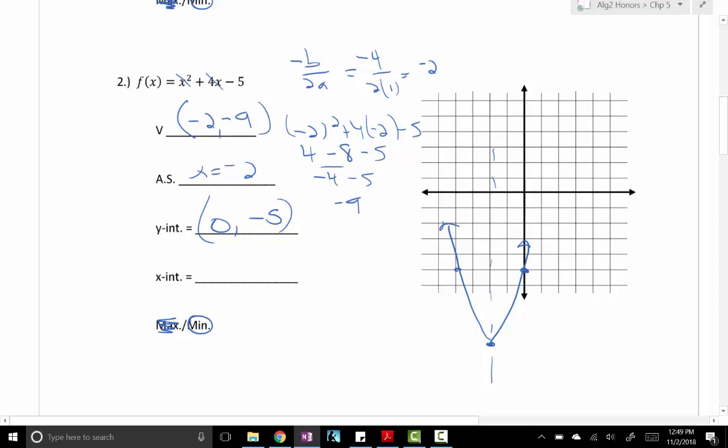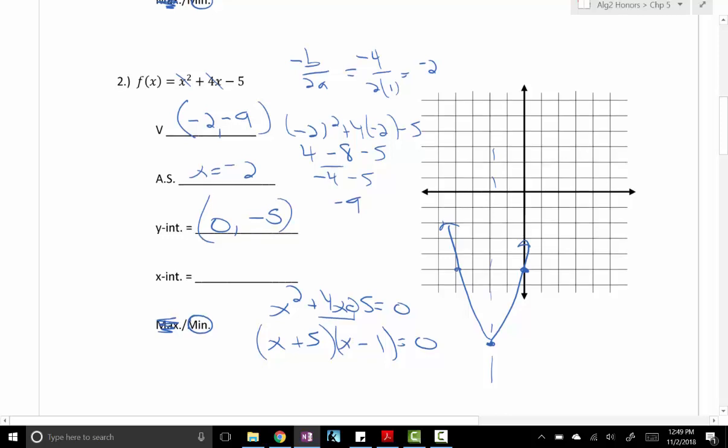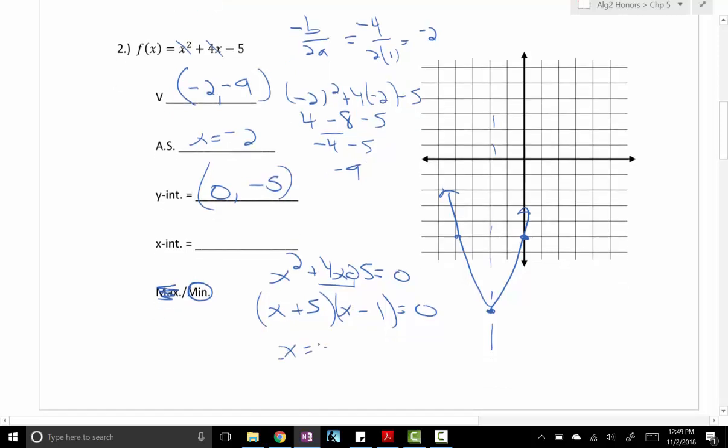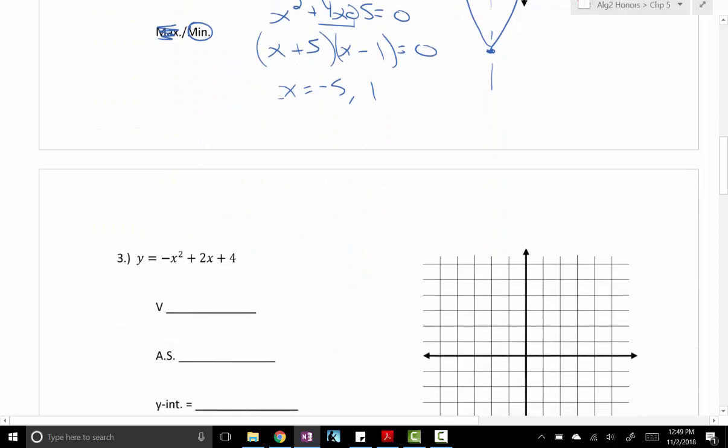The x-intercept is when y is 0. So getting an early start on the second page here. Factors of 5 that subtract to give me 4 are 5 and 1. So we're going to get x equals negative 5 and positive 1. If I continue my graph, we want to hit those points. So negative 5 paired with 0, positive 1 paired with 0 for x-intercepts. So that's kind of a review, putting some things together.